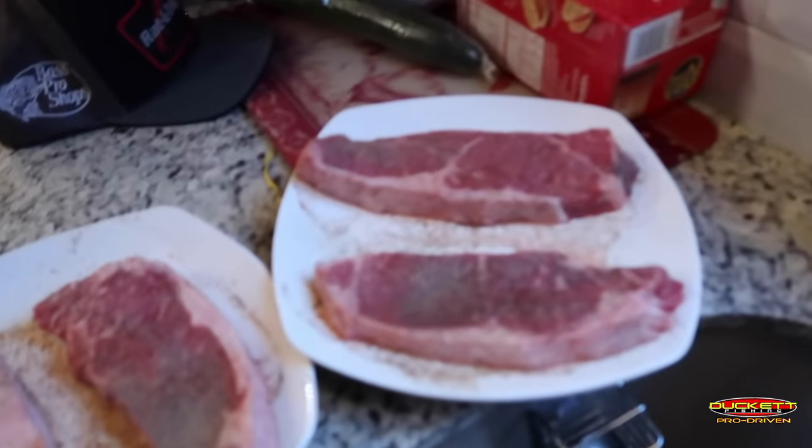He did. Get all these steaks seasoned all pretty and nice. Me, I'm not the best at cooking, so I've got to work on my cooking ability, but we're going to get there. I can do the microwave. I can do the oven. Eventually, I will get better at that grill.